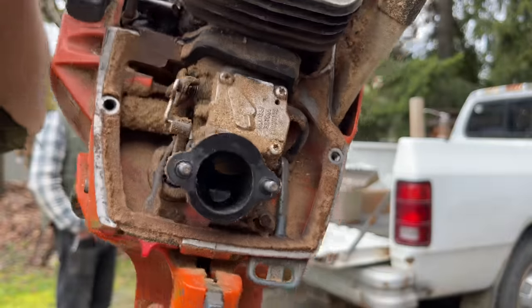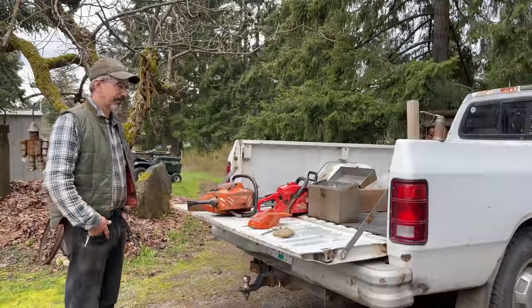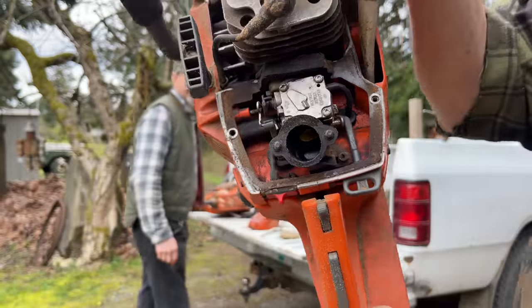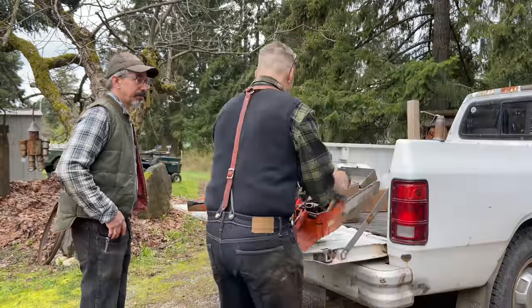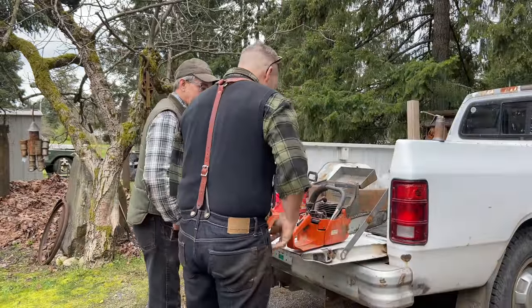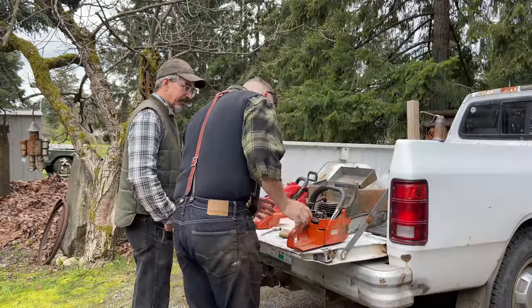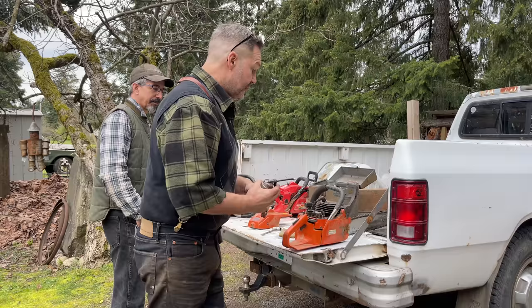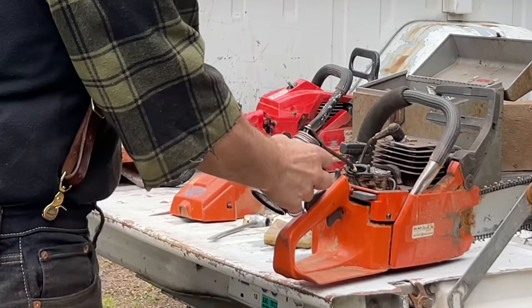Every time you're finished using your saw, just give it a zap. There. Clean. Okay. Now, this is what I like to do when I just start looking at these saws. We want to check for spark. There's an easy way to do it.